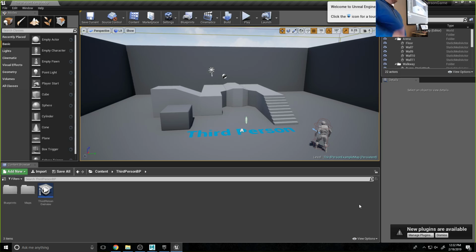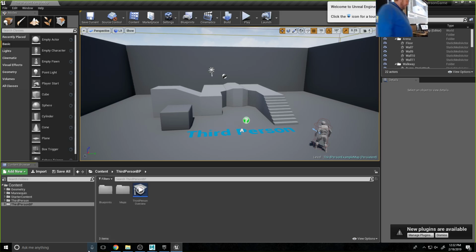Before we get into this too much, I always like going all the way over here in this bottom corner, next to where it says Add New. If you go right below that, there's a little button. It's like a bunch of lines and stuff, and that's going to expand this out to feel a little bit more like the outliner or like Windows Explorer, right? Because really, that's all that is in this content folder here. This is an actual folder I just created on my D drive when I hit create the project, and this is all of the starter content that it gave me.